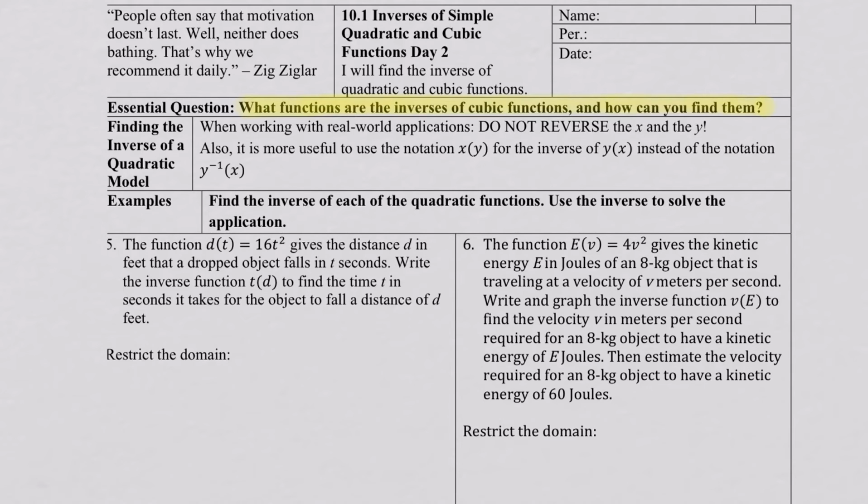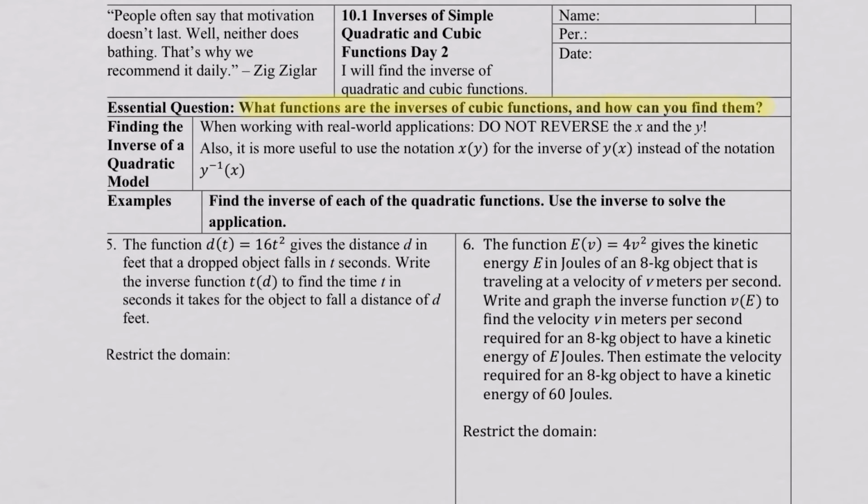I'll explain what's wrong with it once we're done with the examples. Okay, so the main idea here is that we're continuing what we worked on yesterday and earlier today on finding the inverse of a quadratic. But today, in this section, we are working on models, right? Real life, real world situations that we might encounter where we have some quadratic functions and we have to find the inverse, which is going to be a radical function.